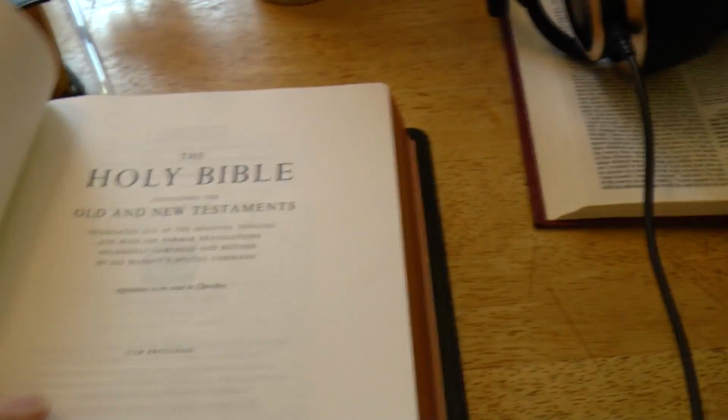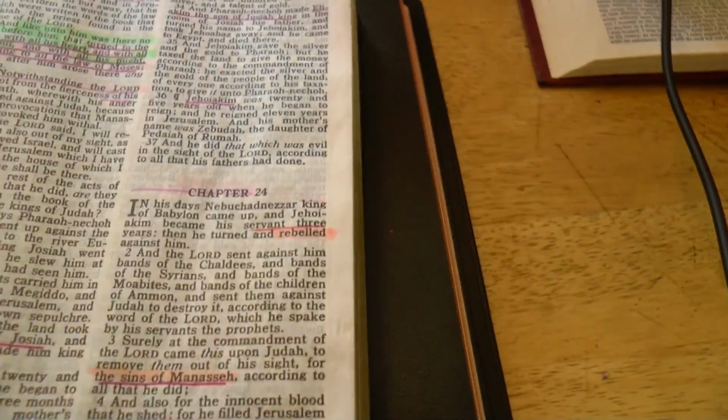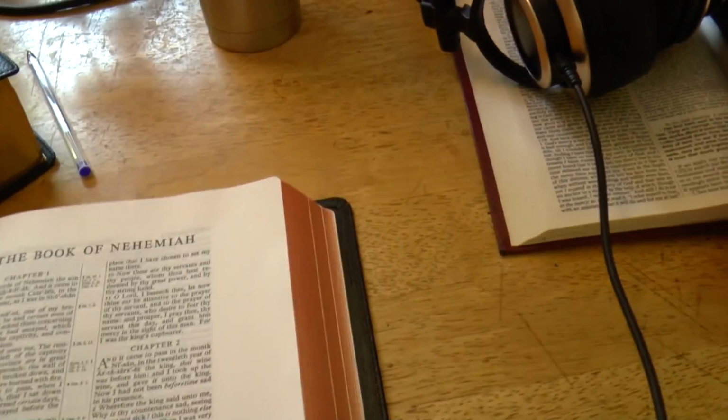Another thing that made me go Cambridge this time rather than somebody else is the paper. I just know from this other Cambridge that I have, a French Moroccan leather, the paper is fantastic. If you look at the paper, it has held up extremely well after 10 years of use. So Cambridge seems renowned for its excellent paper, and it's not too thick.